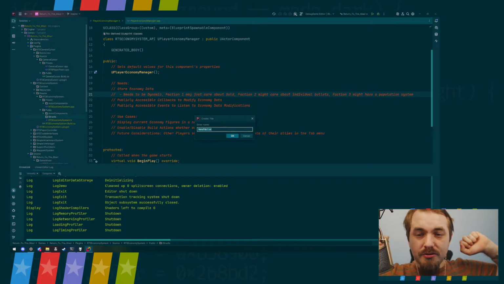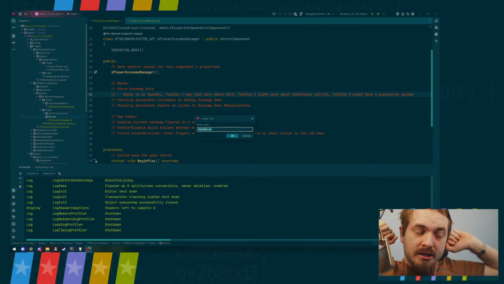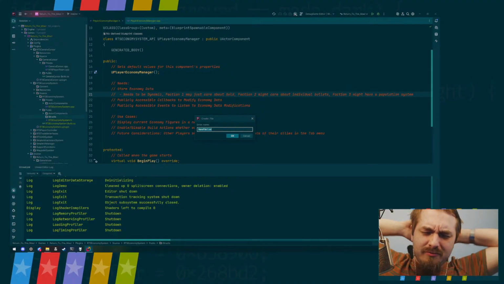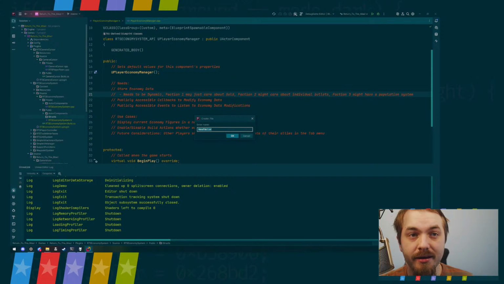Hello, Yo2s. I am working on a tower defense game. In the process of doing that, I have been developing a simple RTS toolkit in Unreal.